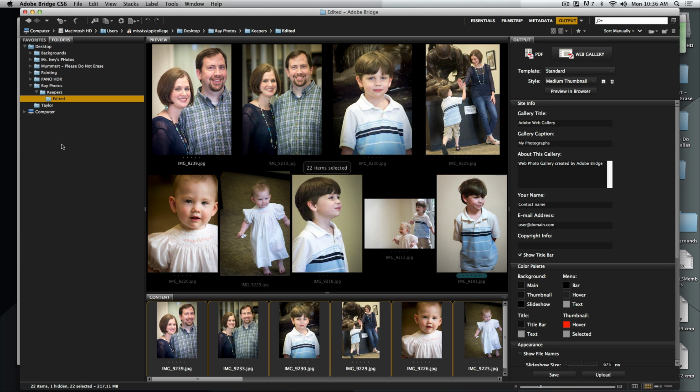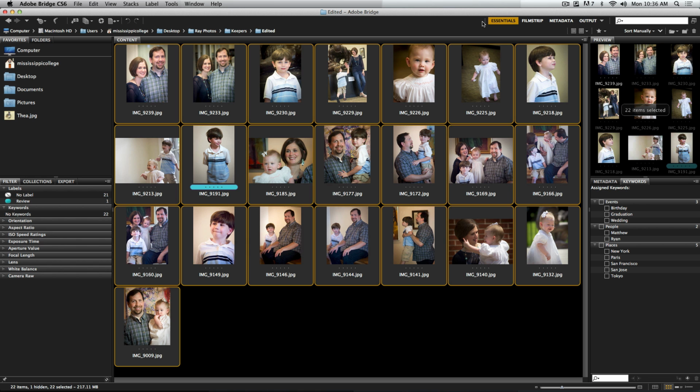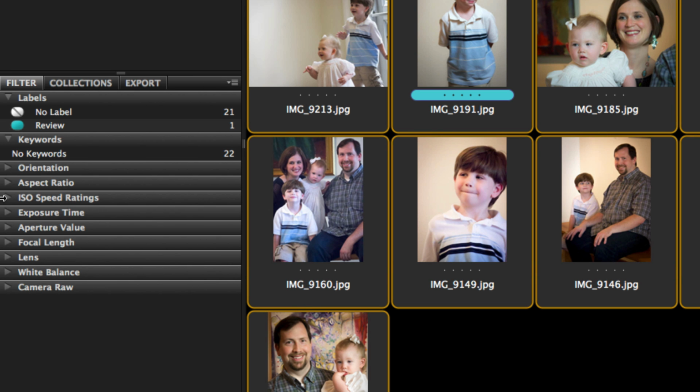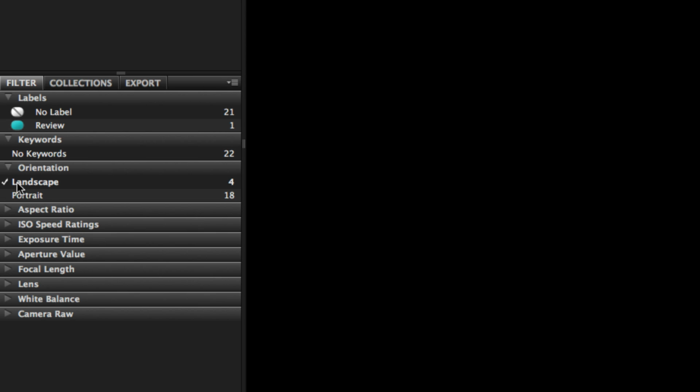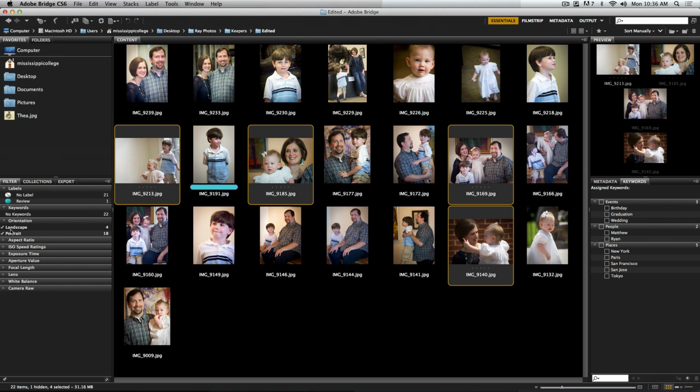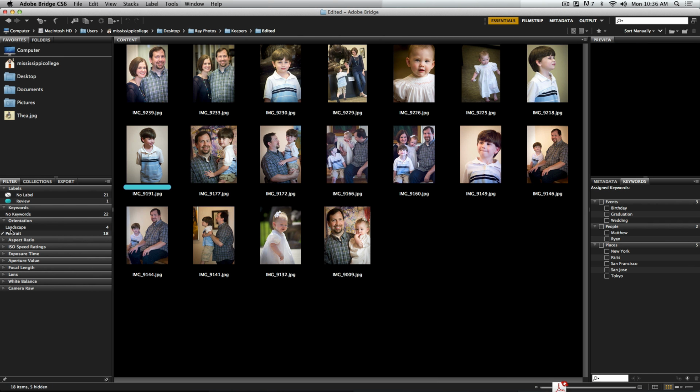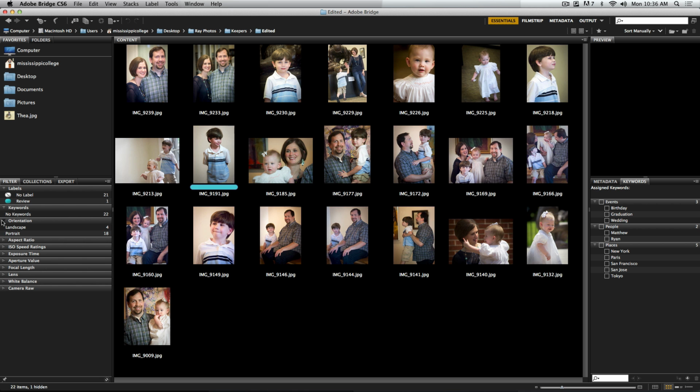At the very top is your navigation. This is where you can quickly find your files and folders. If you look on the right-hand side, as far as the layout goes, you've got Essentials, Film Strip, Metadata, and Output. If I choose Essentials, notice everything will kind of move around. And this will bring up all of your palettes that you normally use. Things like your folders, things like your filters. So if I wanted to find certain images that were only landscape, I can quickly load up all my landscape pictures, or I can load up just my portrait pictures. And that kind of comes in handy if you're having to rotate things around.